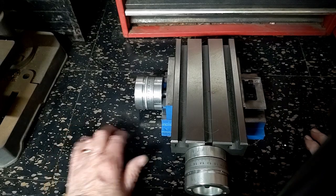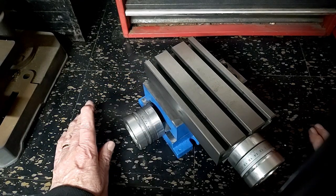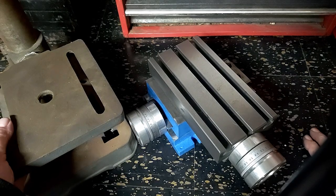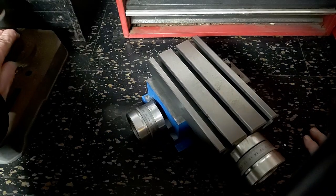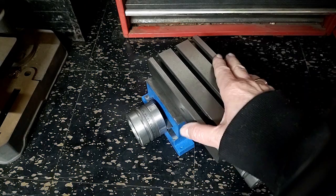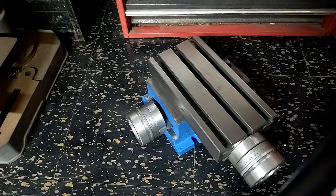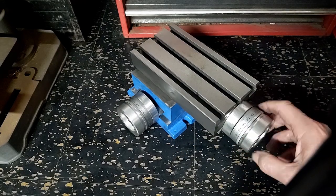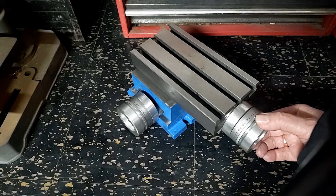First impression on this device? For 90 or 80 bucks — 100 bucks shipped to my door — when mounted up on my cheap Chinese central machinery drill press, I should be able to do at least some precision drilling and some light milling. I do have a light milling project related to my Velvore mini lathe of recutting the base plate for the tail stock. This will probably let me do that. Once I clamp things up, deburr everything, and go through this thing, I should be able to tighten things up. There are a couple of other videos out there talking about improving these — notice the slight wobble in this.